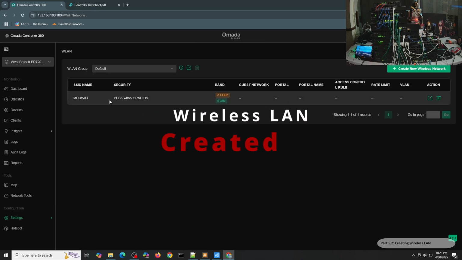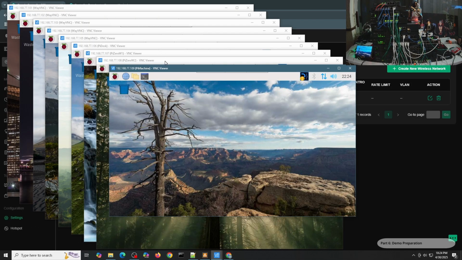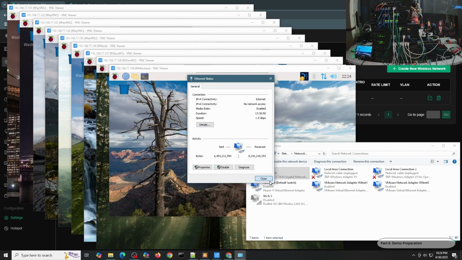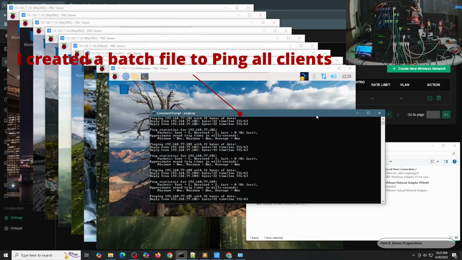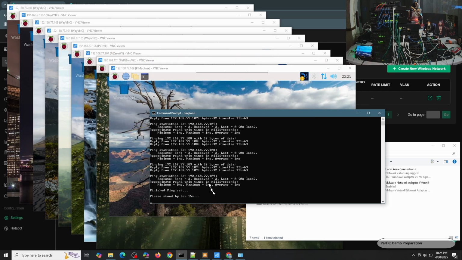Let's now move on to the testing. I have my 9 clients up and running here, so let me just connect them to the respective VLAN. All of these 9 clients I will connect to rooms 2 and onwards, and this is my IP. As you can see, I'm residing at the default VLAN, 192.168.0.103, and I can actually ping all of these. I'm just going through the motion of pinging all the clients in here. There you go. And as you can see, I can ping them without any issues.